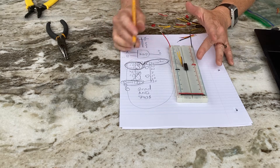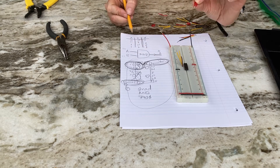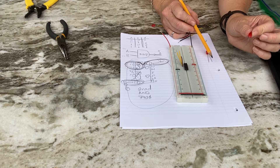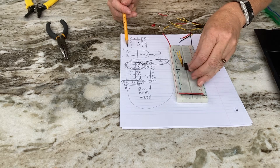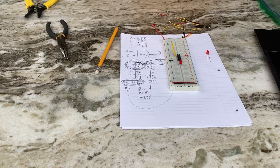Now I want this gate to actually do something, so I'll attach an LED to the output. In digital circuits we typically attach an LED to show the result. The negative of the LED goes to ground and the positive comes out of the AND gate output. I like bending the LED, but the correct way is: positive is the long side, negative is the short side. The LED should be cut and wired neatly for clean professional work.